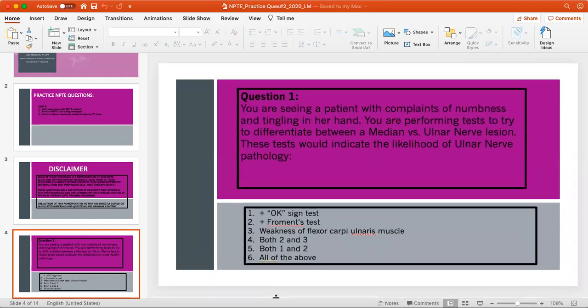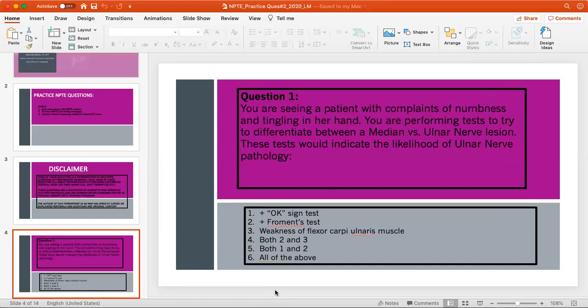So might be able to see the notes on that. I'm going to try to avoid that, but then as we talk through it, we'll give you the answer. So thinking about ulnar nerve versus median nerve pathology, we're trying to think about and differentiate between motor function of these two nerves, sensory distribution of these two nerves, and then some of our special tests that are trying to differentiate between functional movements, perhaps, that are influenced by these two nerves.